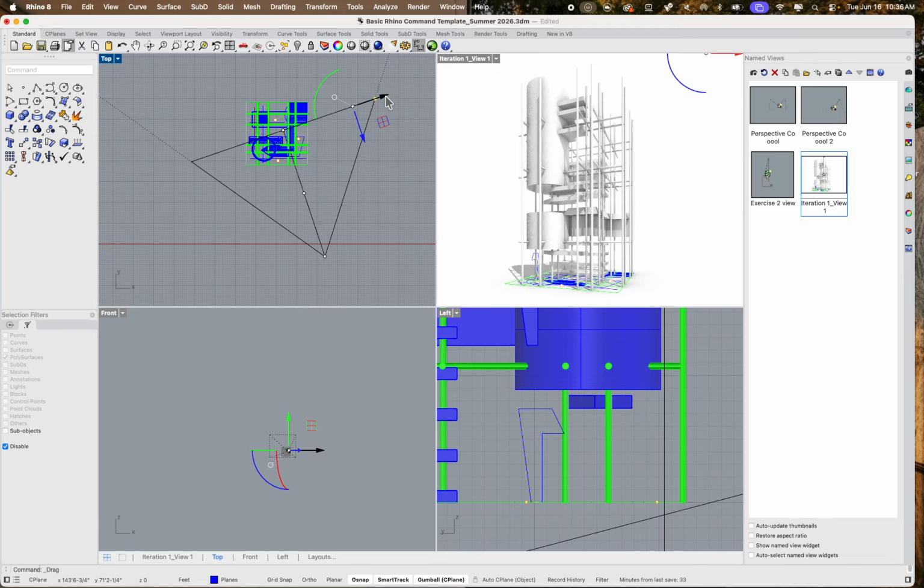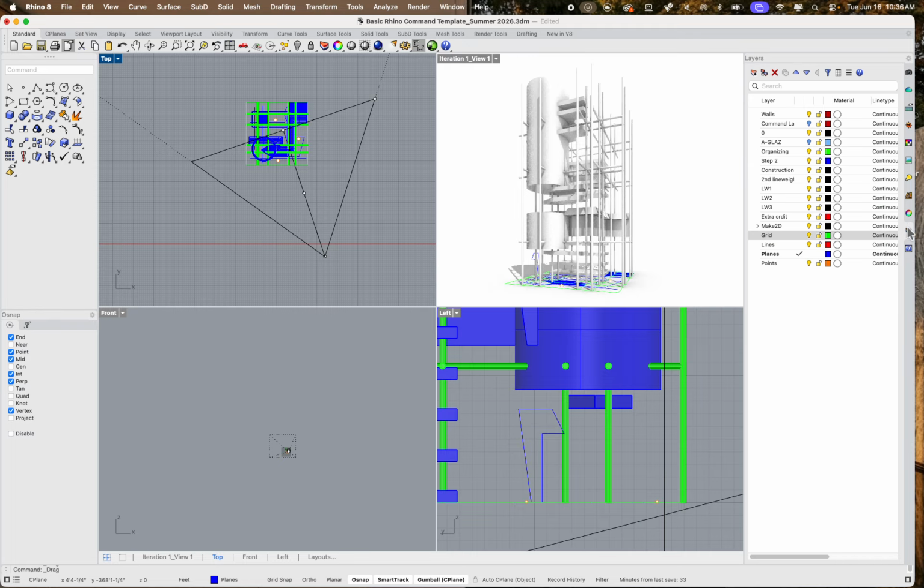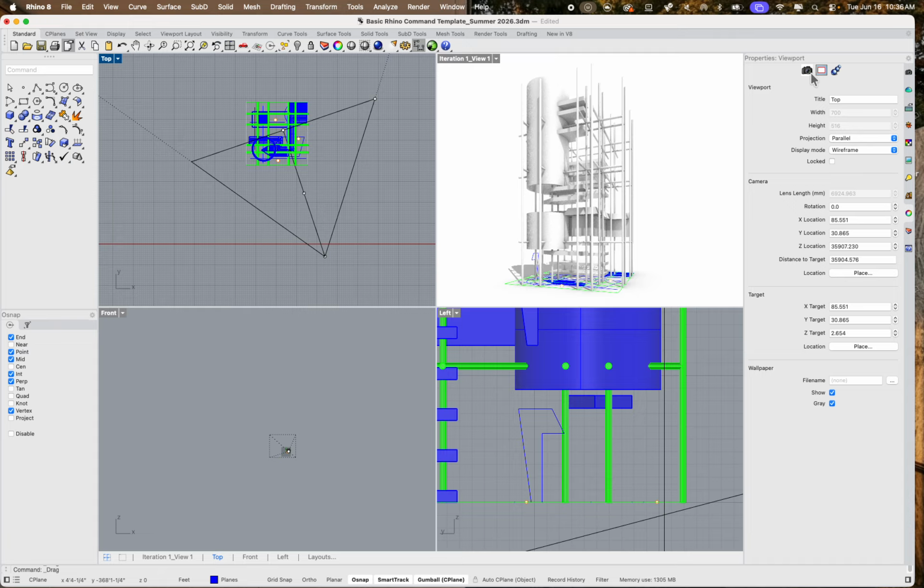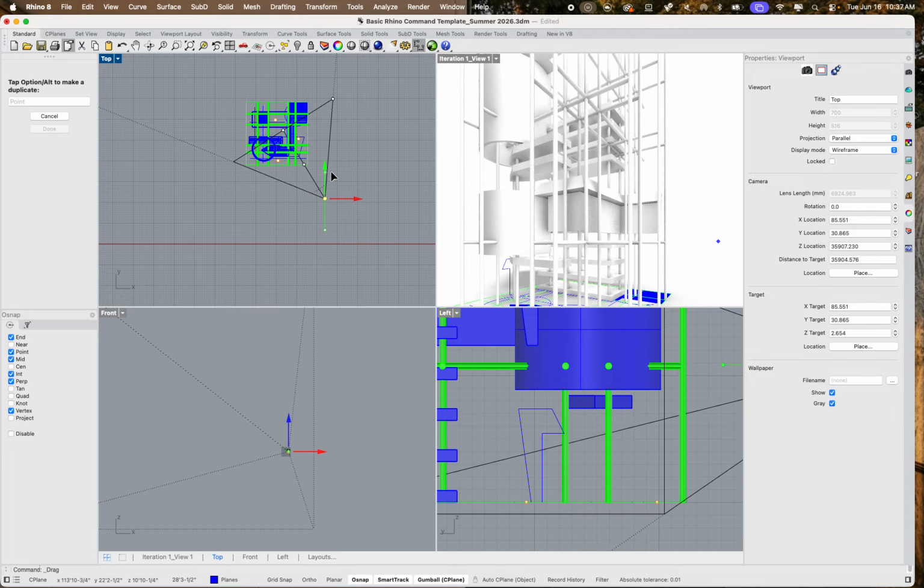Gosh, why won't you move? Anyway, you should be able to move yours. But I want to know why. It always bugs me when I can't do stuff live. I like to do stuff live, and I don't know. I think it's kind of nice to see that I mess up too and how to fix it, right? Because you're going to mess up too. Nobody's ever going to do this all perfect in one shot.